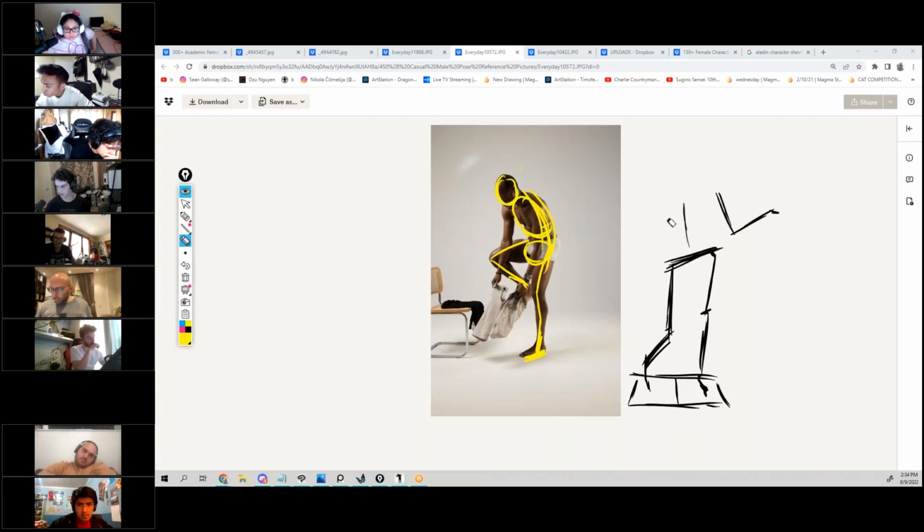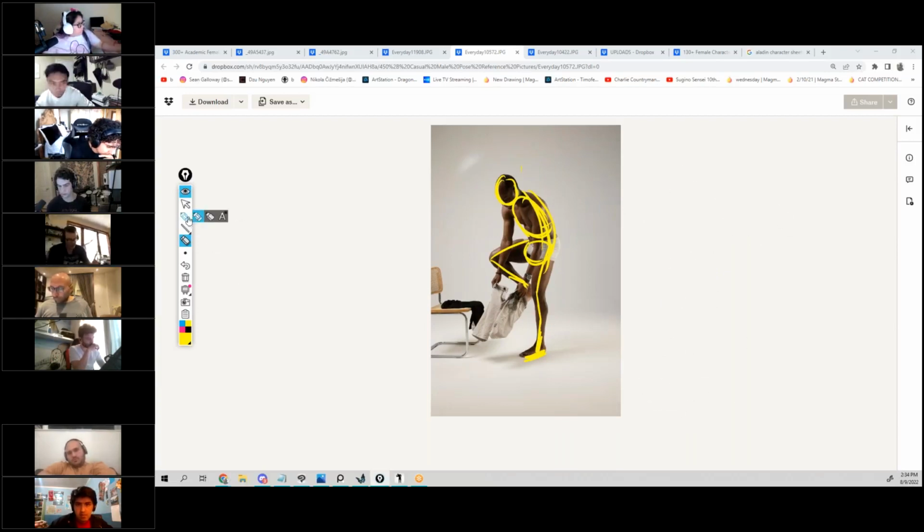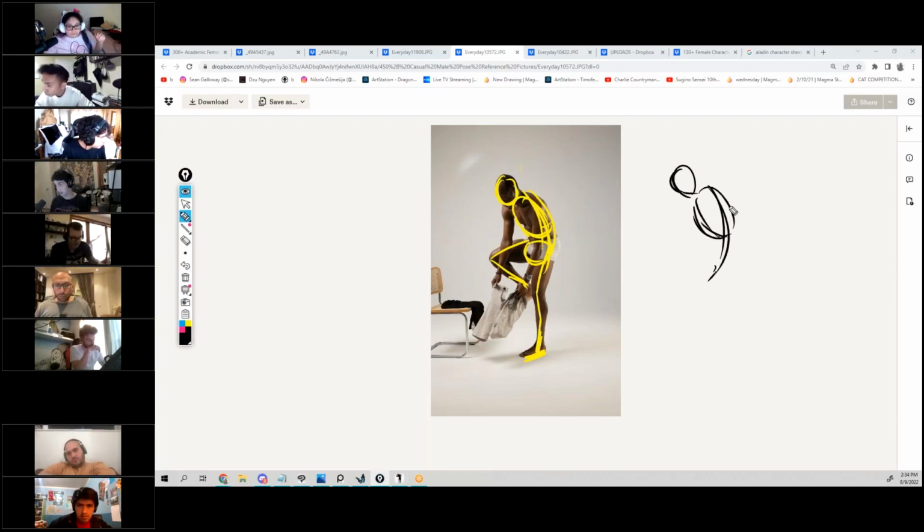Let's draw that out. You'll notice that the center of gravity is going to stay right in the middle of the body. So normally, if you're just standing and then you just tilt your rib cage and head forward, you're going to fall over. But what he does is his pelvis dips back that way to counterbalance, and his leg is bent.